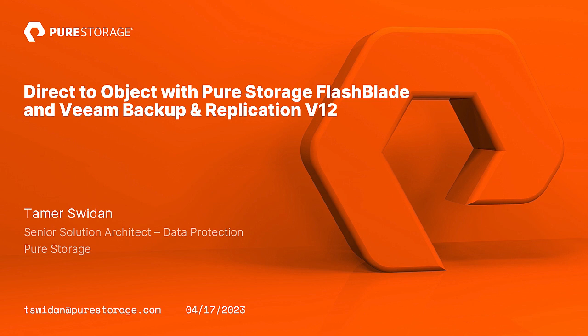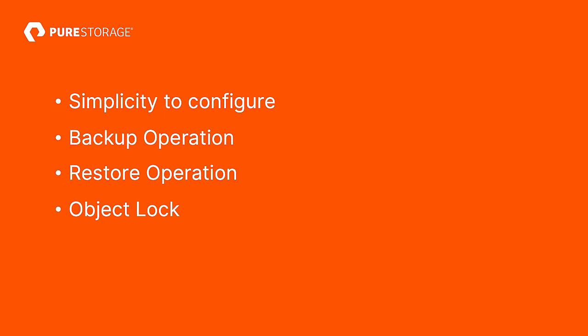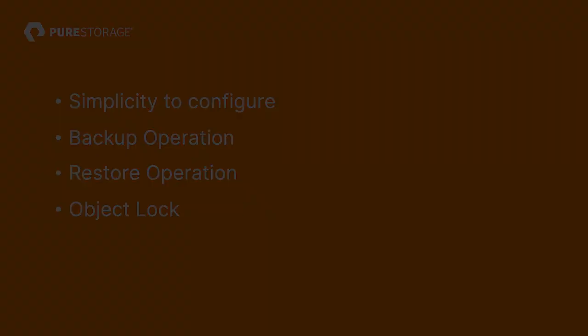In this video, we are showcasing Pure Storage FlashBlade as an object backup repository performance tier for Veeam Backup and Replication v12. We will explore the simplicity of setting up an object repository, along with demonstrating a simple backup and restore with object storage. Finally, we will be demonstrating the protection provided by object lock. As you will see, setting up a FlashBlade object repository in Veeam is very similar to file or block.